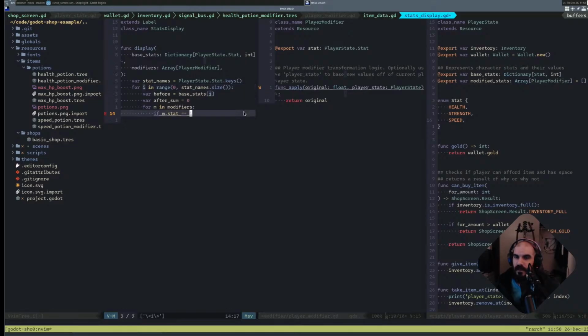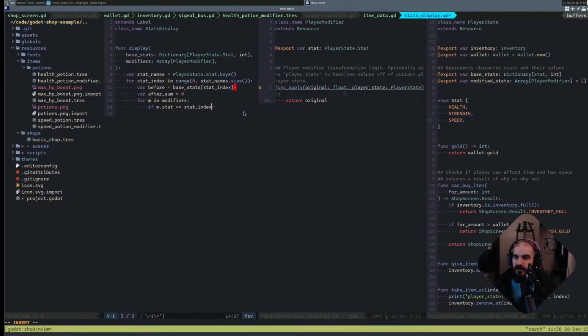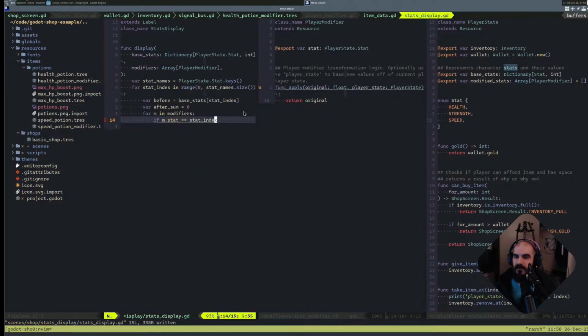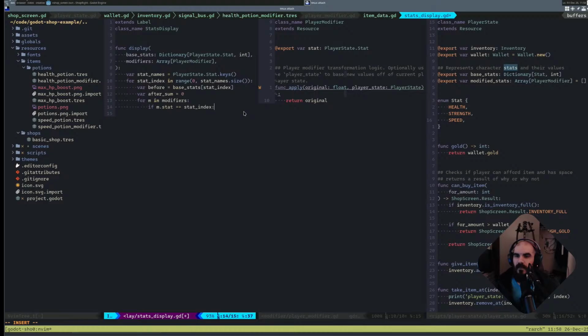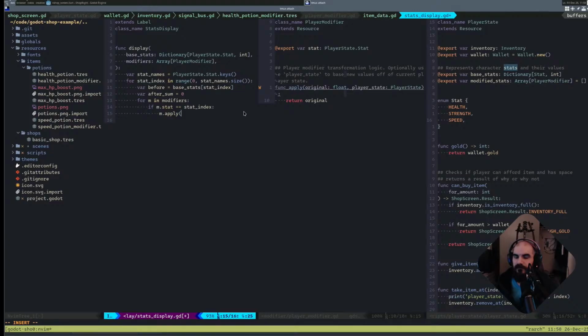We'll say stat index. Right. Then original float. Okay, then we'll say m dot apply, which is going to return us the value, right?